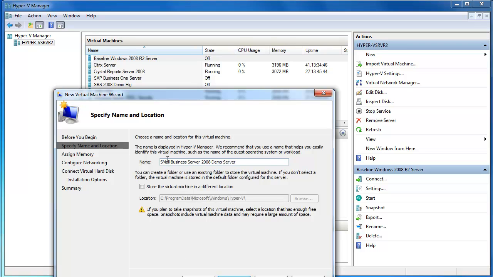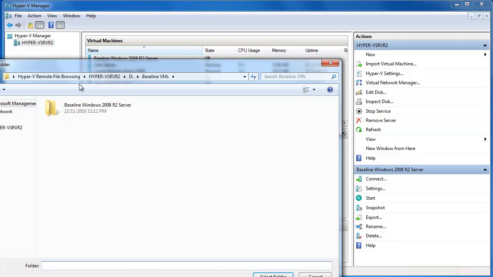And the other alternative, or the other choice you have, is if you think you're going to need to have multiple of these, you can go through the same process here. You can do this install and then you can park it as a baseline machine to come back to and make duplicates from. Alright, so that's something that you're able to do. So we're going to store the virtual machine again in a different location, and now it's remembered where our baseline VMs were. And that's okay. We could leave it there.